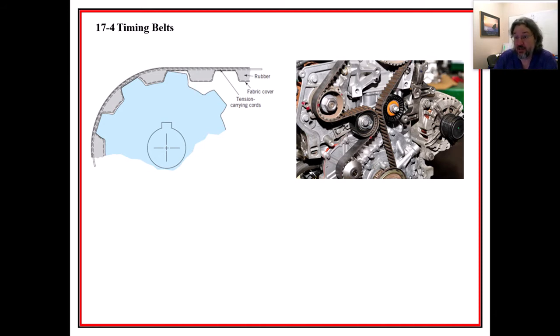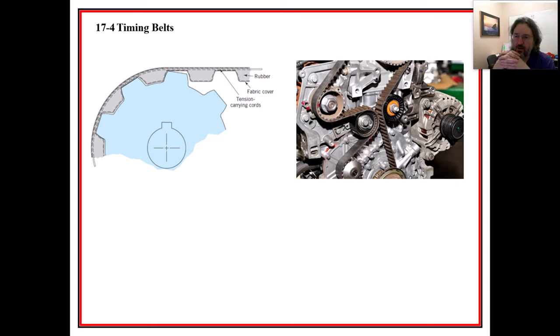Right, or it could be done with gearing too, but most often there'll be some type of timing belt or a timing chain, which will connect the output shaft, like the crankshaft, to, as you can see right here, the timing belt has a whole number of things that it could also move, but it will move the camshaft, which will then open and close the valves. So at every exact location of the crankshaft, it would decide that an intake or exhaust valve would be opening and closing because of that.